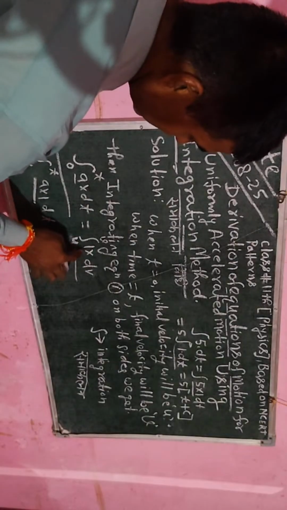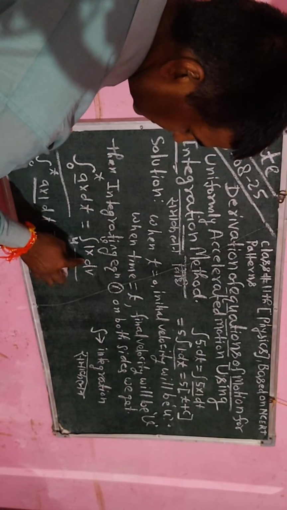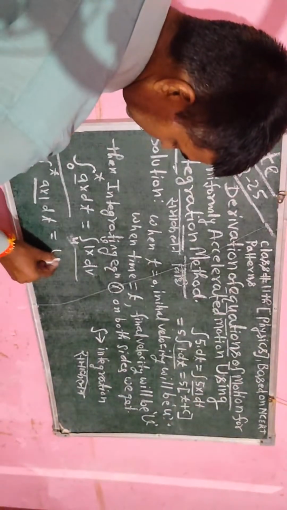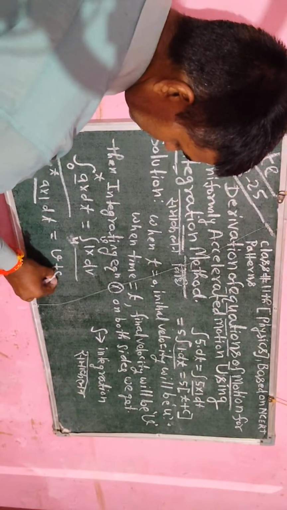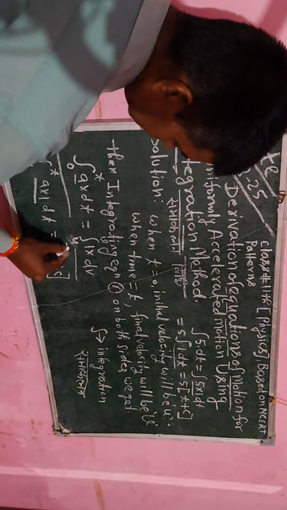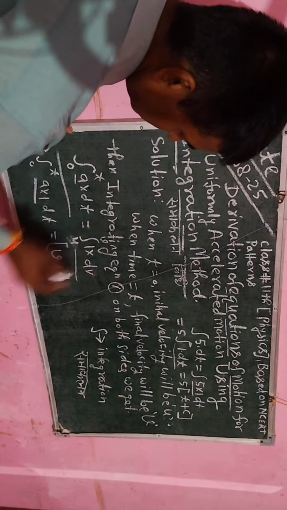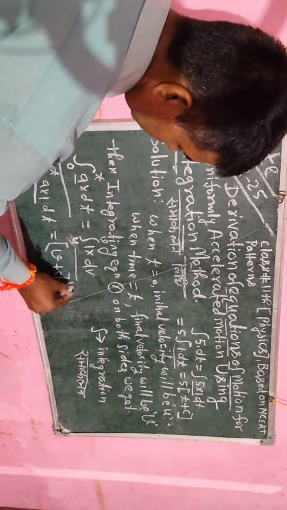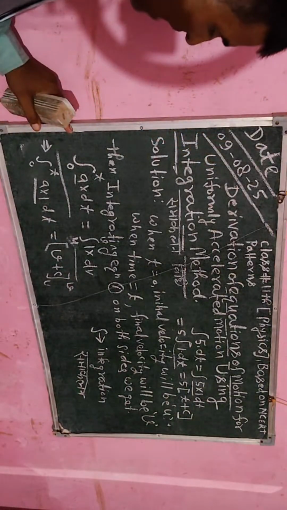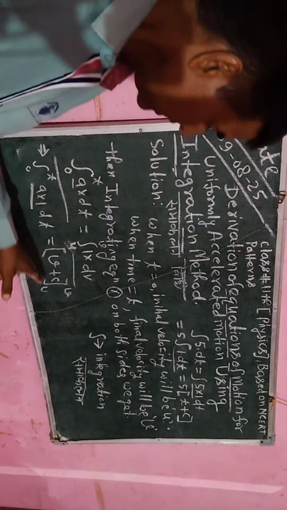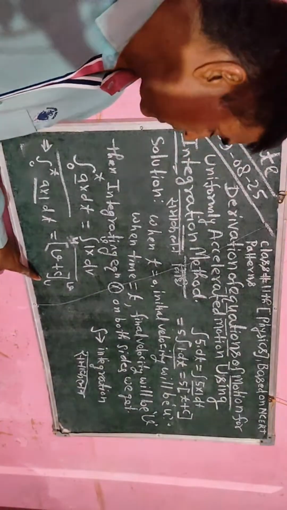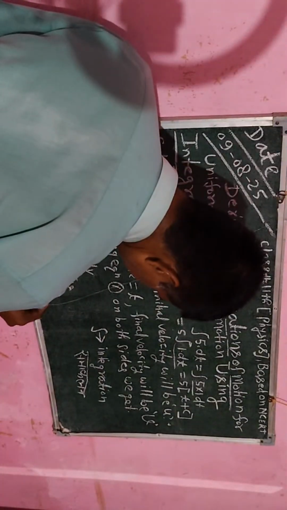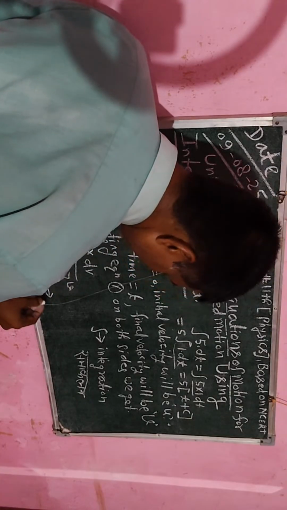Similarly here 1 into dv, this term is available in the variable v, so its integration will be v plus c, but here its limit is from u to v. So here I will write u and here I will write v. One additional piece of information I am going to explain to you. Here u is the lower limit and v will be the upper limit. So here I am writing, and you have to know it positively.